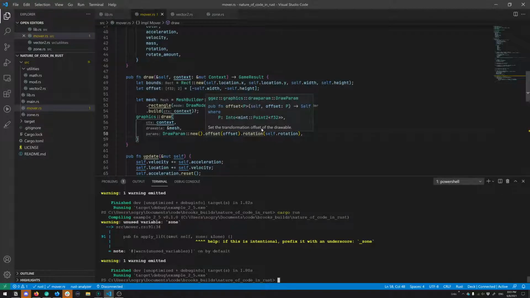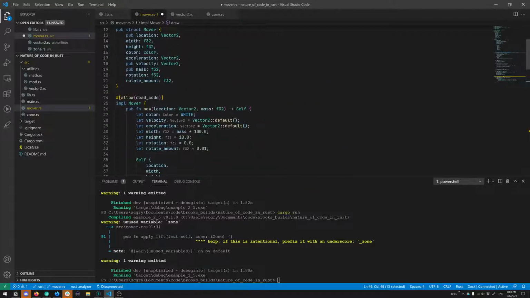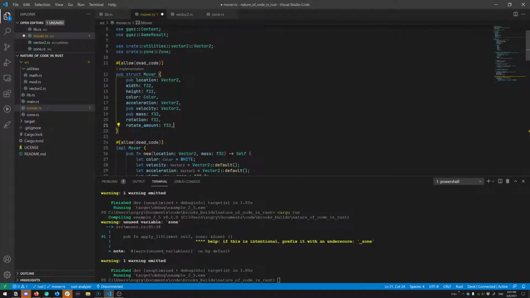Set the transformation. Oh, I think this is if we're doing a transform. I wonder if we can. Okay, so I think what we want to do, in order to have this work, is we're going to need our mover to create and store a mesh of what it looks like here.